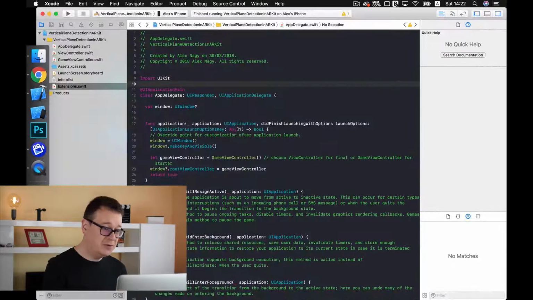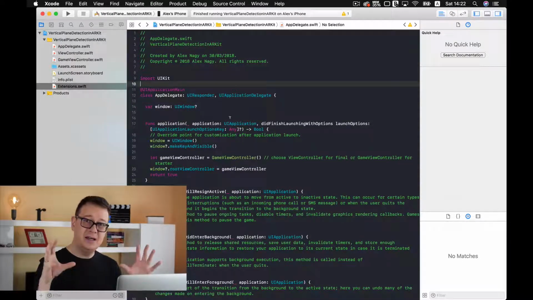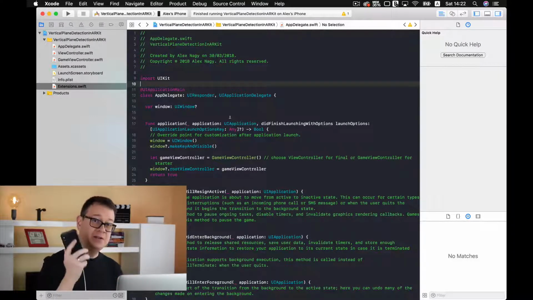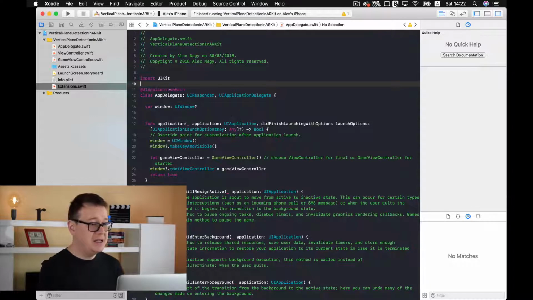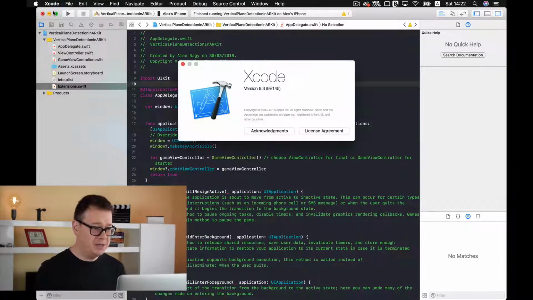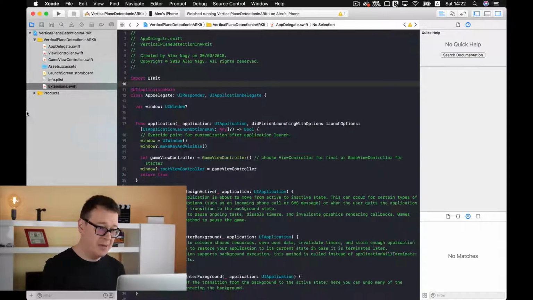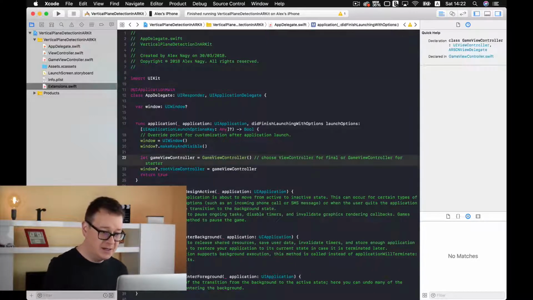Now, first off, before we get into the code part, I have to tell you that you will need a device supporting iOS 11.3 or higher, and you will need Xcode 9.3, I believe. Let me show you. Yes, Xcode version 9.3 or above. That supports ARKit 1.5. Okay, that is the minimum requirement from Xcode. Now, let me just build and run and show you what we are going to build today.